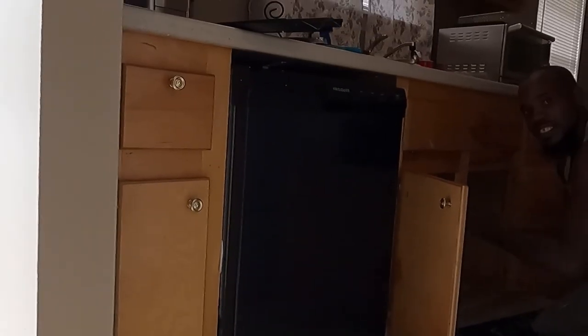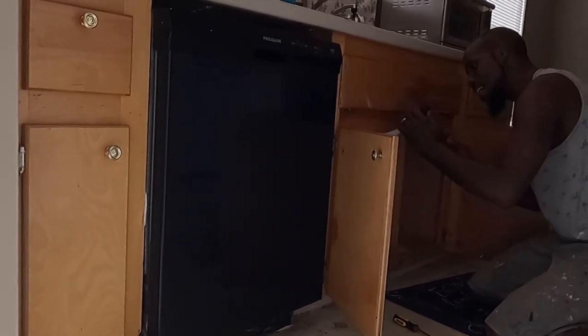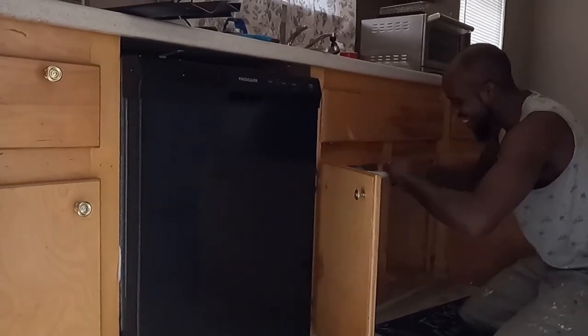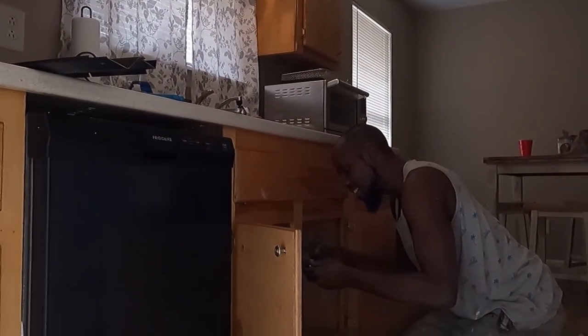Now it's time, we'll put the dishwasher in. It's in there. It's like Play-Doh, baby. Now the contractor has got the wire hooked up. He's gotta put the front cover on, screw it to the cabinet, and hook up the hoses. And then we'll have a dishwasher put in. Number one down, and we'll be going to number two.